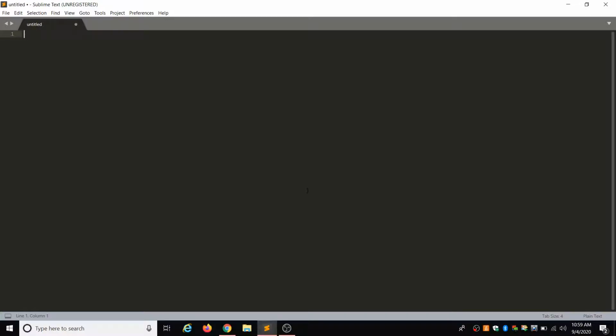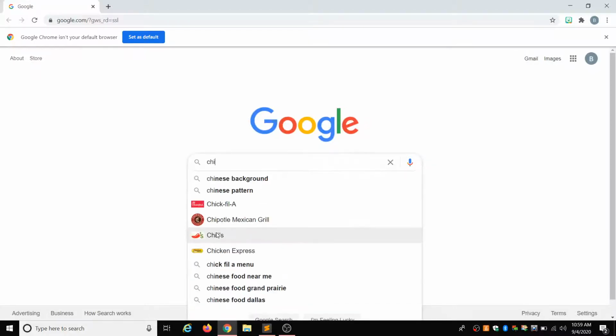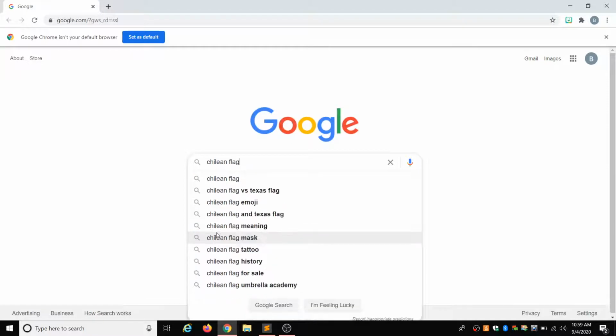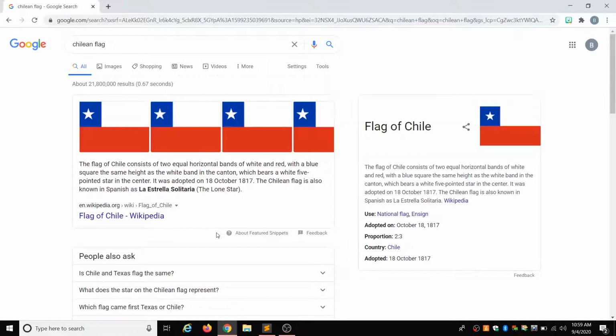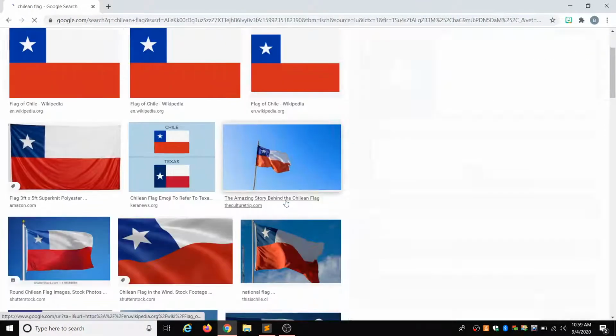First off, I want to have an image in mind because one of the questions is going to be which country has this flag. So I'm going to choose the Chilean flag because it looks like Texas, but not quite. So let's see. We're going to click on some of these images.